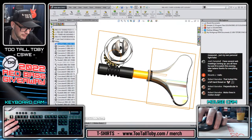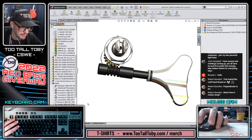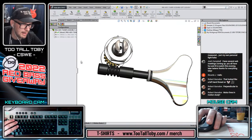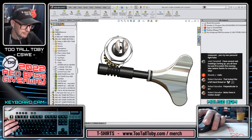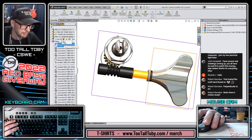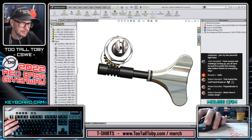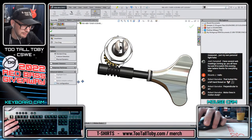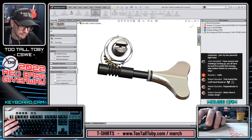Okay, so now let's take those mates and put them at the top of the tree so that they're easy to find, since all of our mates solve simultaneously. And then let's go to our configuration for E-string. For the E-string configuration, let's just suppress those mates. So we'll suppress the tuning button mate. And then we'll say move, advanced, for this configuration only, and we will move this guy around a few degrees so it looks cool.